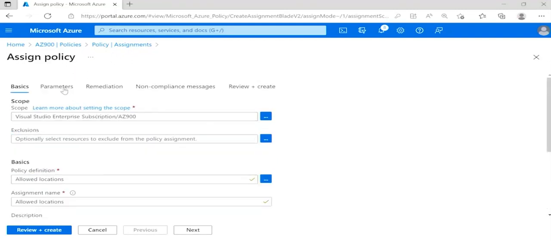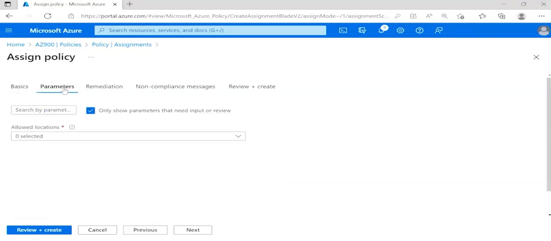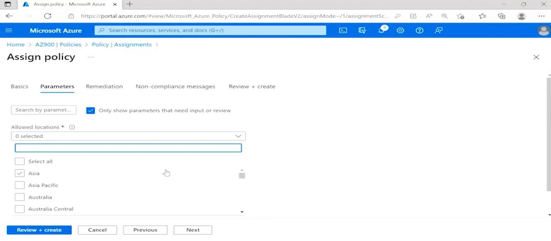But before we go to creating that policy, we're going to click on the parameters. Because right now, yes, you can only create resources in these allowed locations, but right now I don't have any locations defined. So let's define some locations. I only want resources created in, what was that cheap location?